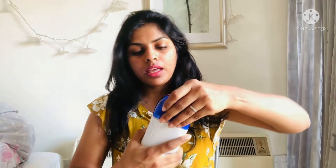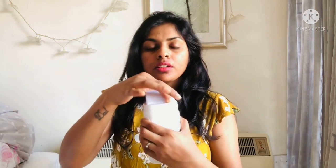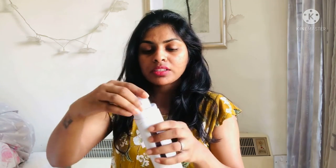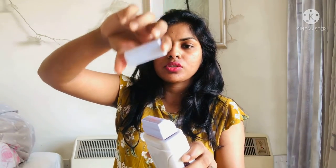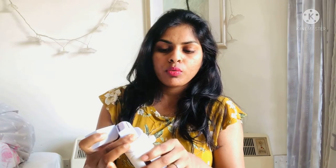So guys, I just switched off the plug and you can see here the light is gone. So now I'm trying to use this. I can feel that it's very hot in here, so I'll try this on my hand first. So I can open the lid. You don't need to take the cartridge from the wax heater, just take the lid off. When you place this, you can see the wax just coming out. So you can apply it in this way, it keeps the wax warm and keeps it in a liquid state rather than going solid again.